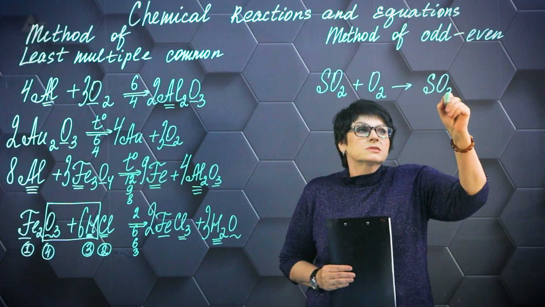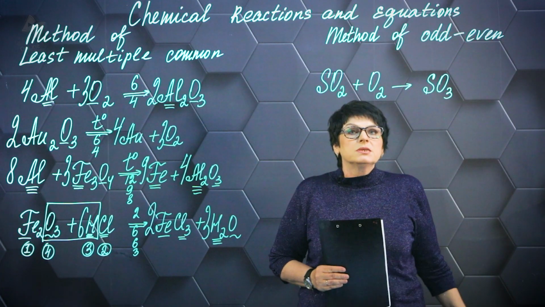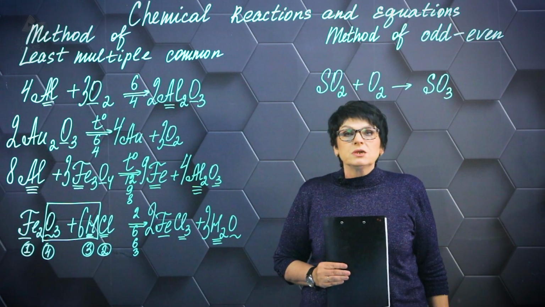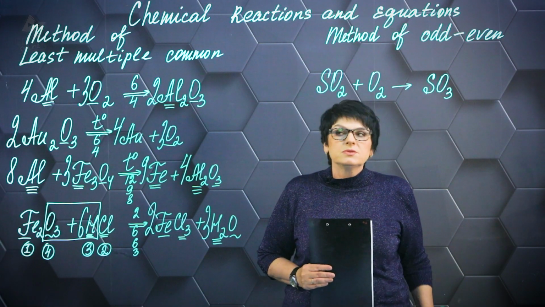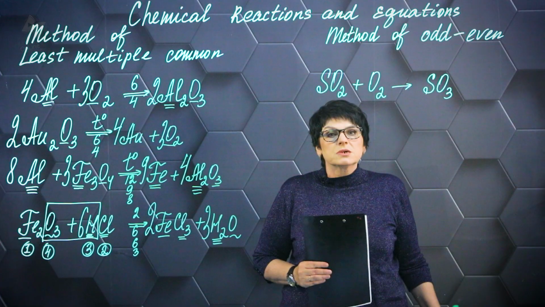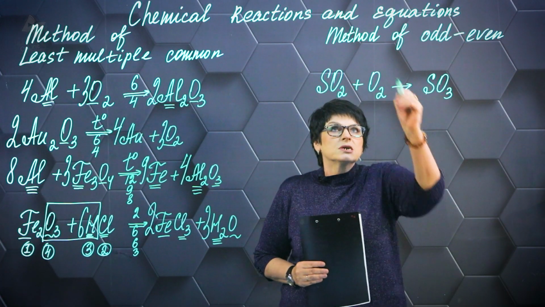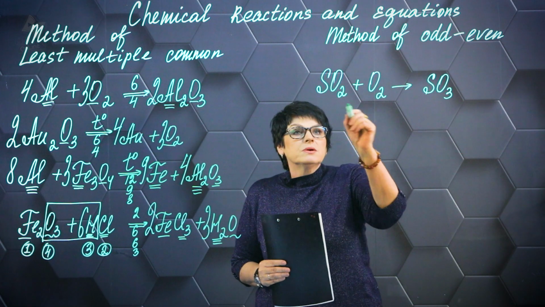This phenomenon takes place due to the formation of sulfur oxide 6, also known as SO3. So pay attention. In this instance, the principle of initial coefficient selection is not identical to that of the previous situation. Here we are discussing a unique technique of balancing both even and odd numbers. Okay, let's take a closer look.